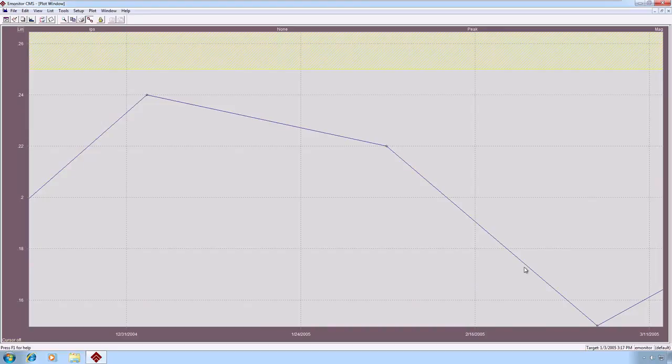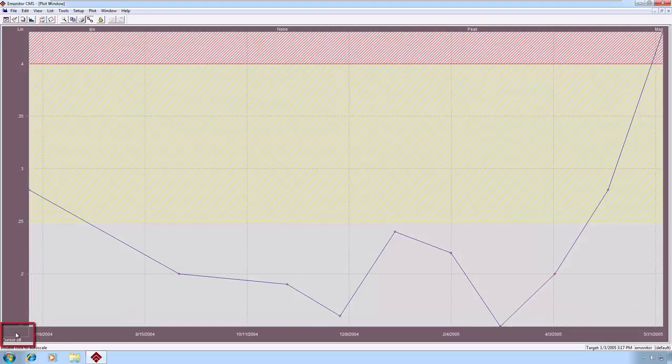On plots where you have thousands of data points, this can sometimes be helpful to zoom in on things of interest. To get back to the plot's original format, there's a little box down here in the lower left-hand corner. You can double-click that box and it returns the plot back to its original format. The other option is to simply close the plot and reopen it. That also works.